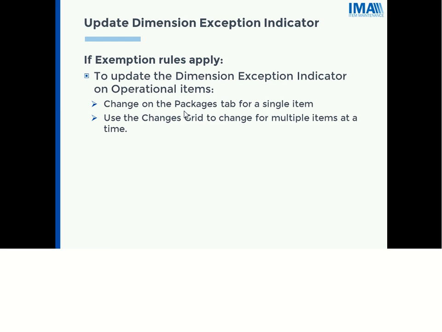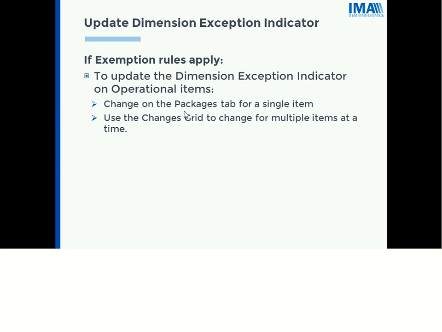All right, the dimension exception indicator. So I talked about this on Monday. If you have items that are nested or stacked or compressed, or if you're including a display shipper, you can mark the dimension exception indicator. What this means is that basically the dimensions for your carton are going to be completely off from the dimensions of your eaches. Because if you have chairs that you're stacking and nesting into each other, then the logic that we have set up in IMA won't make sense.